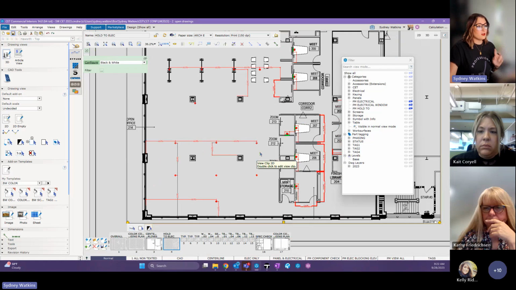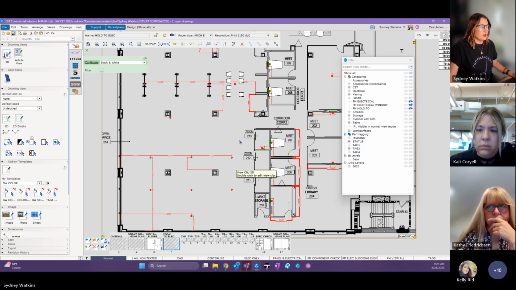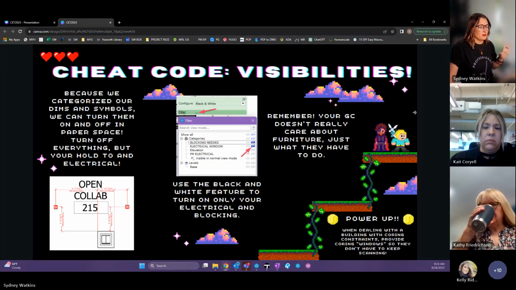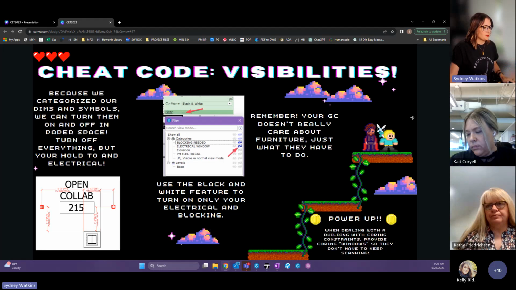I usually do two sheets. I'll do one with the electrical, and then I'll do one with the furniture and the electrical overlaid without any text on the furniture, just so they can see what they're actually dealing with. Is this going in a conference room, like a column base in a conference room, or is this something that's going to be out in the open? It'll help them think about how they're going to, if they have to cut whips down, things like that. It's always good to give them just as much information as they need. Don't make them search for it.